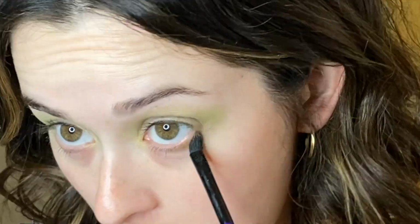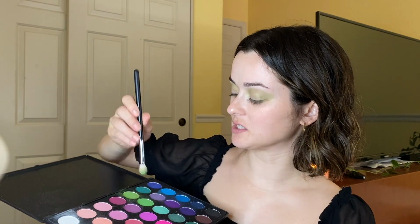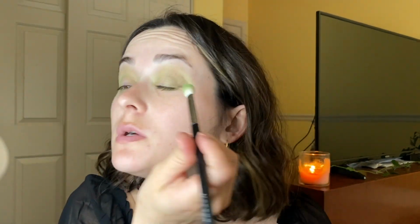Start going under the eye a little bit. I'm gonna start out again with the Butter London Star. And I'm continuing to build up on this Morphe palette. I'm now dipping into the one below. Seems like the mattes in this palette work a little bit better than the glittery ones.